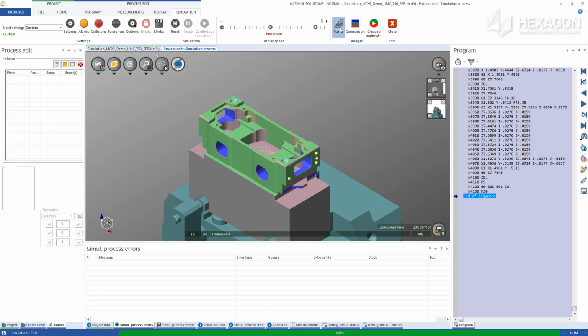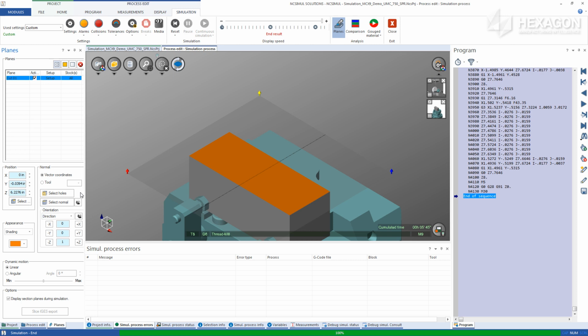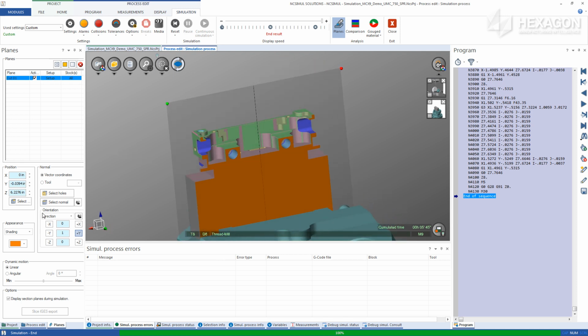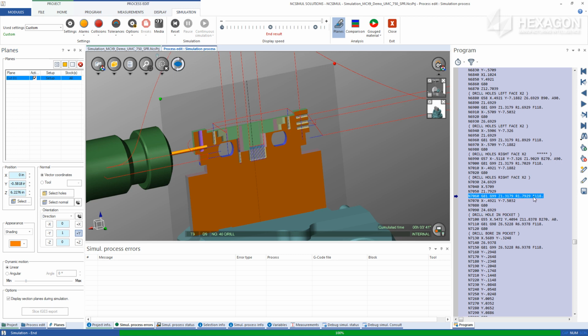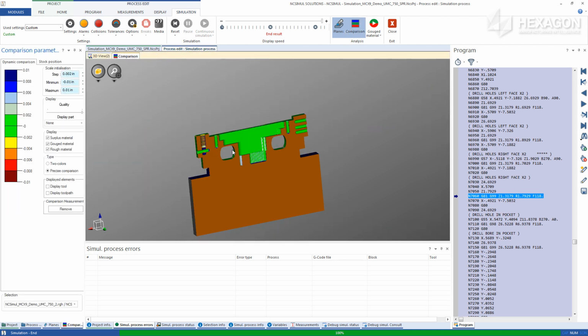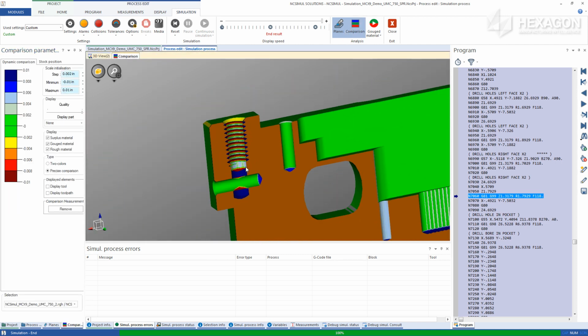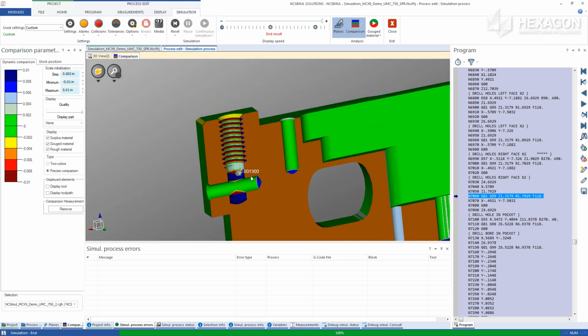The final tool is the cutting plane. This is useful for viewing internal features before having to cut apart a first piece on the shop floor. For instance, if my print called out that these two drilled hole features couldn't intersect, I can drag the plane back, click on the surface, and NC Sim will show which tool and which line of code was responsible for driving it that deep. All of these features are stackable as well, so I can do a comparison while I'm in a section view and take a measurement of the amount of material that thread mill gouged.